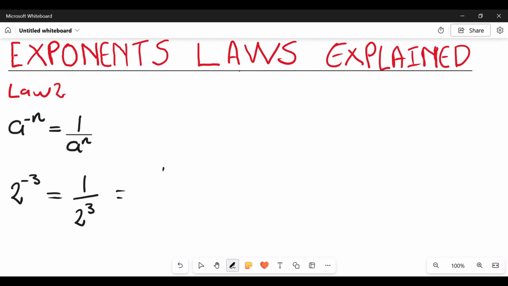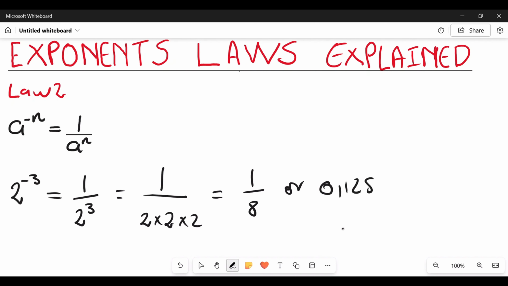If you remember, if we have the exponent, it means that the base multiplies itself by that number of exponent. In this case, the base here, which is 2, is going to multiply itself 3 times. 2 multiplied by 2 multiplied by 2. Now at the end, this is going to give you 1 over 8, or 0.125 in terms of decimal. So let's make another example. Let's say we have maybe 3 to the power of negative 2, like this.